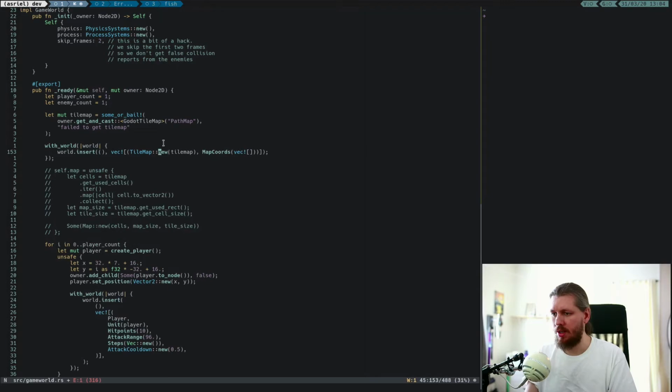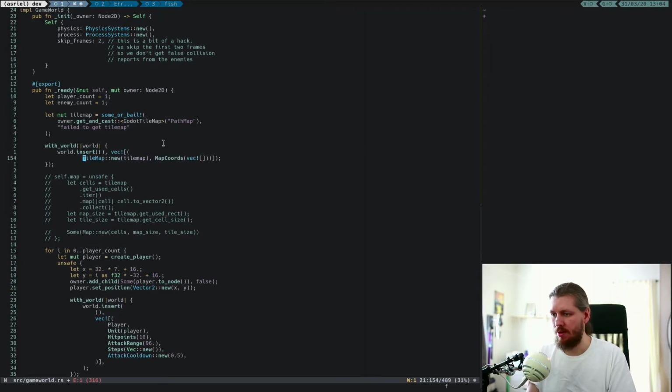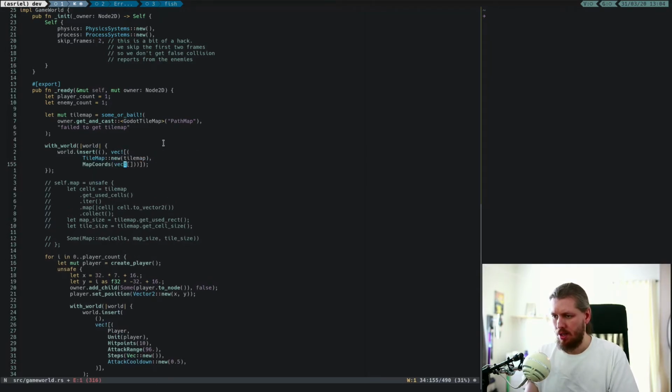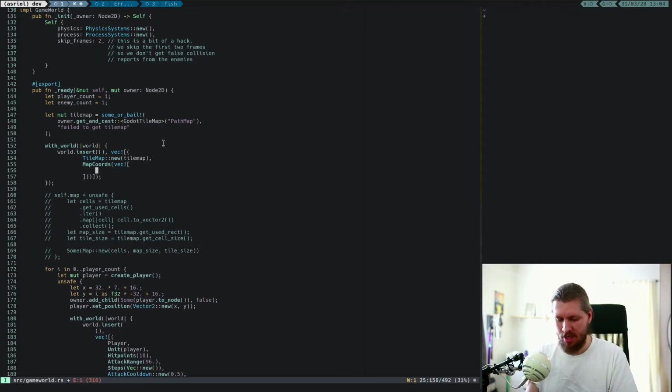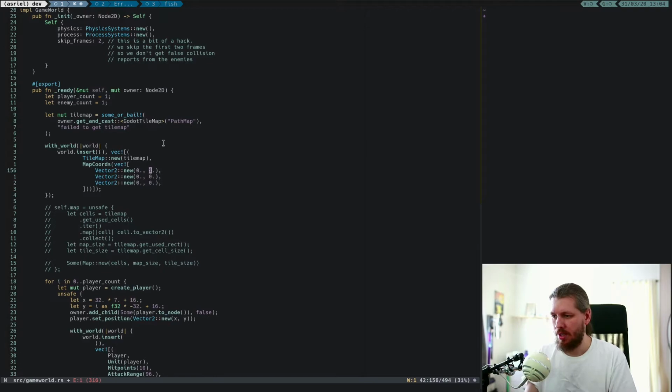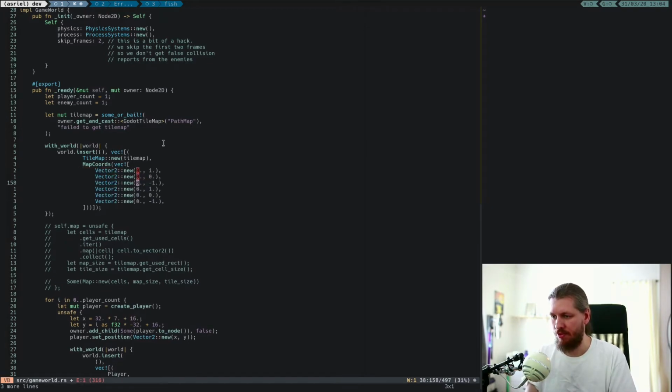Okay, now we're gonna have to break this down a little bit, because this is gonna be full of coordinates here. So we're gonna say vector2 new 0 0. Okay, so now we're gonna form a square. I use 9 coordinates to form a square. So we'll start at 1, 0, and then -1. And then we do the same thing for 1.